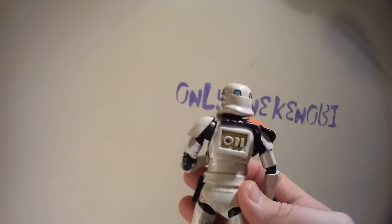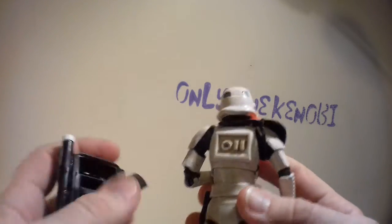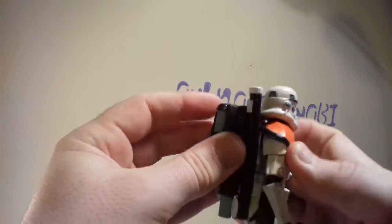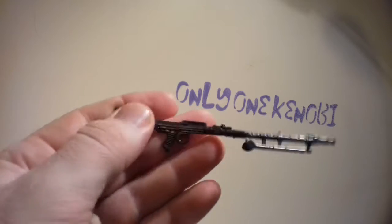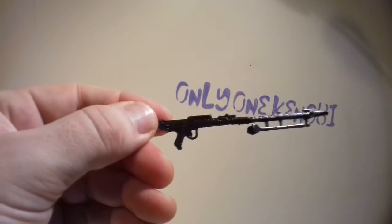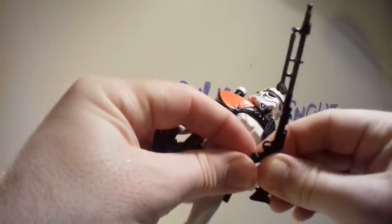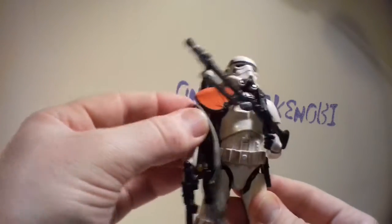You might notice in A New Hope one of the guys doesn't have a backpack when they all run in towards the Falcon. But this guy is going to get a backpack — I'm putting it on him now. Look, the ammo pouch is attached to the backpack. There's the blaster in his hand, and then this rifle is very like the one that came with the sand trooper I have on the wall. These rifles are pretty nice. I'm having a bit of trouble getting the big cannon in his hand — just like the 3.75-inch — I might drape that over his shoulder.